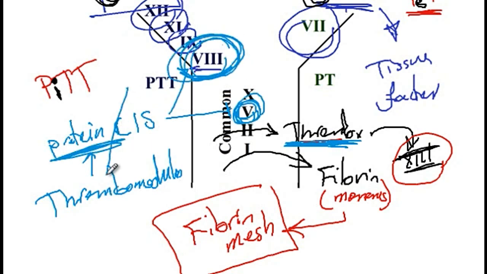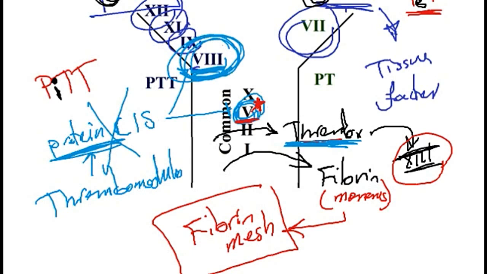So patients that lack protein C and S will have hypercoagulation because there is too much activity of factor 8 and factor 5. And then also mutations in factor 5 will make factor 5 insensitive to protein C. So protein C will no longer break down factor 5 in these patients, and again that would be another cause of hypercoagulation.